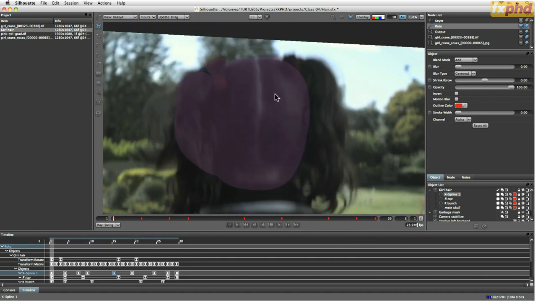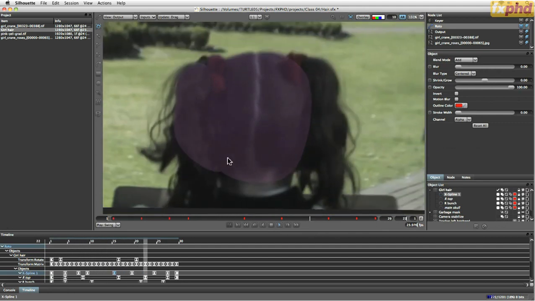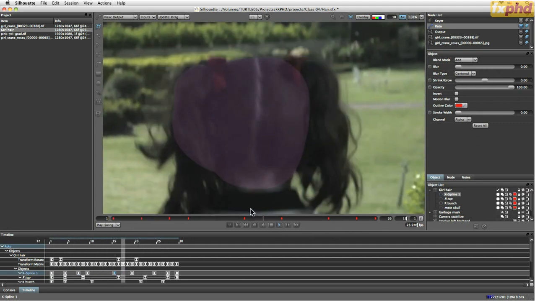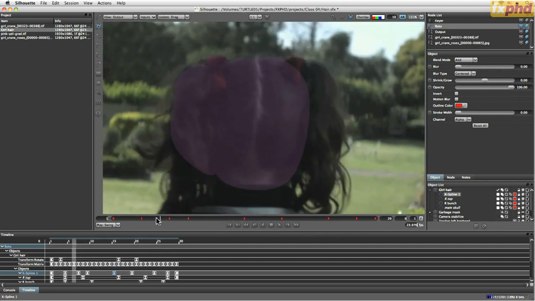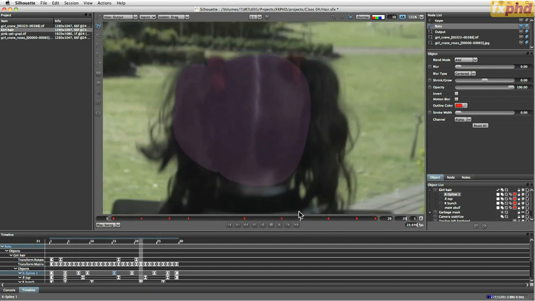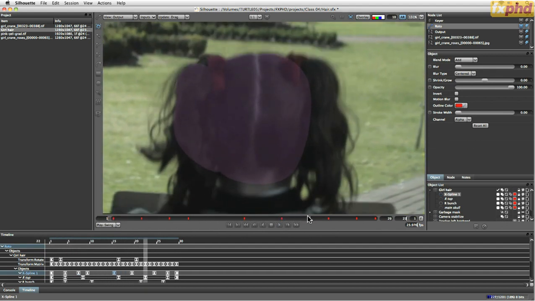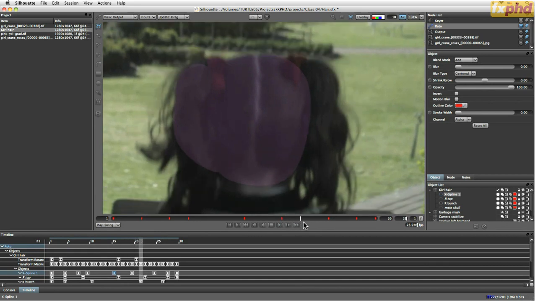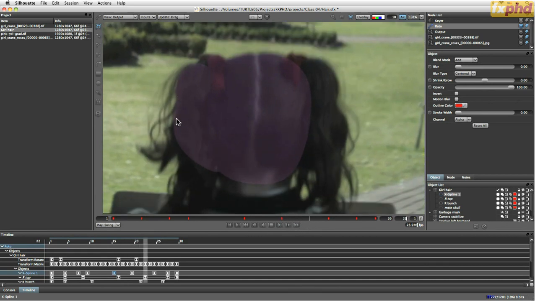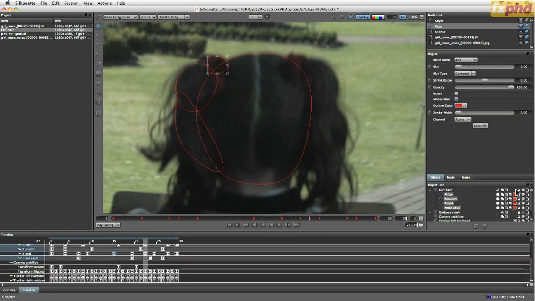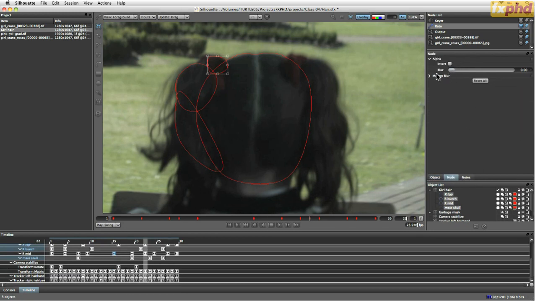Of course, now with minimum fuss, we're starting to build up that hair. I can see one of the strands has started to pop through a little bit there, so it's time to just bring that in. Yeah, if we turn on motion blur on all of this stuff now and turn that on the node as well.